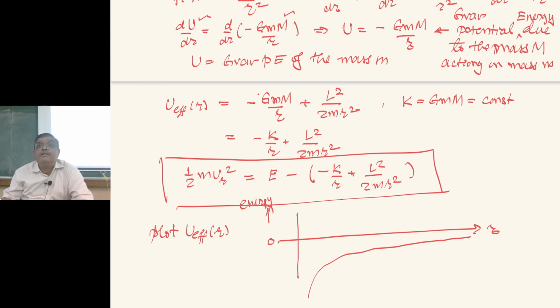What about the other term, the second term? The second term has a 1 by R squared. So at very small distances, it is a very large positive number. At R equal to 0, it is plus infinity. So the y-axis is actually the asymptote of these two curves. So I'm going to have a large value, but then because it has a 1 by R squared, it drops very fast to 0 as R goes to infinity. So therefore it starts large and it drops. There we go, something like that.